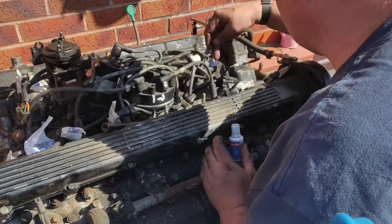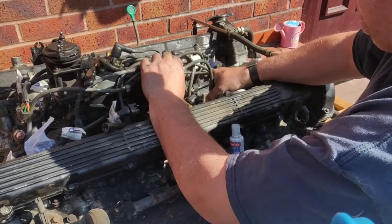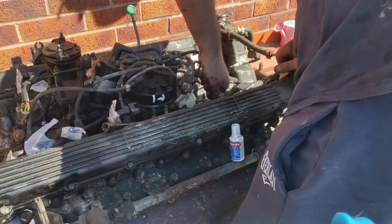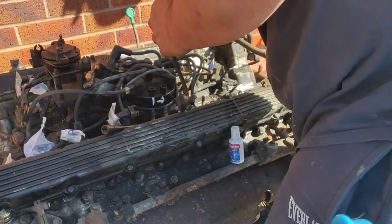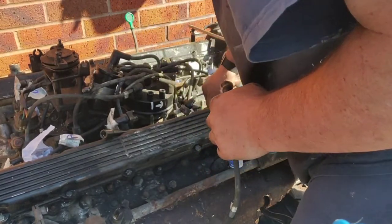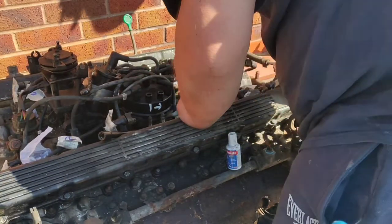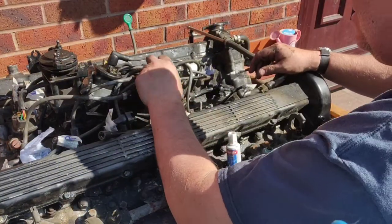Okay. So 6 on that side, number 7, and oh, these are on tight. Oh, I don't want to damage you. Damaged. Corrosion. Nice, okay, I've got to redo that one. I'll show you in a minute what's come off. It's ripped the plug off. But it's going to be cleaned, and I've got loads of spare HT leads in my garage.